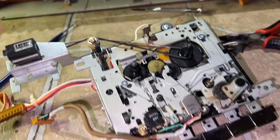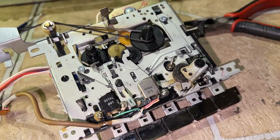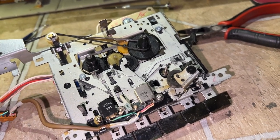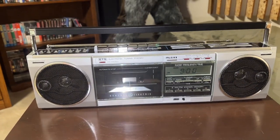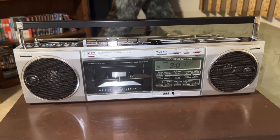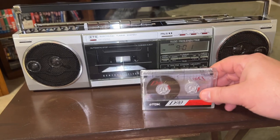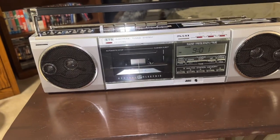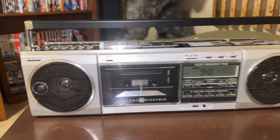And yes, it is unusual. It's not full auto stop, despite it having music location search, music search. It still is playback and record only auto stop. But it's just so odd. It goes from a mid-size boombox that's borderline a full size, relatively large, to this mini boombox. I mean, here's the size of a cassette in contrast to it. See, it's small. But just because it's small doesn't mean it can't perform either, and that's what I'll get into.